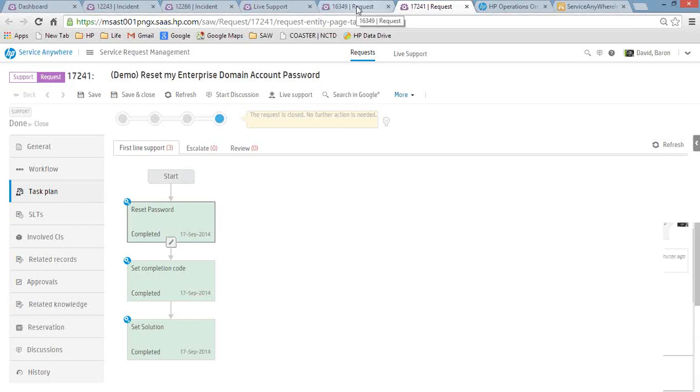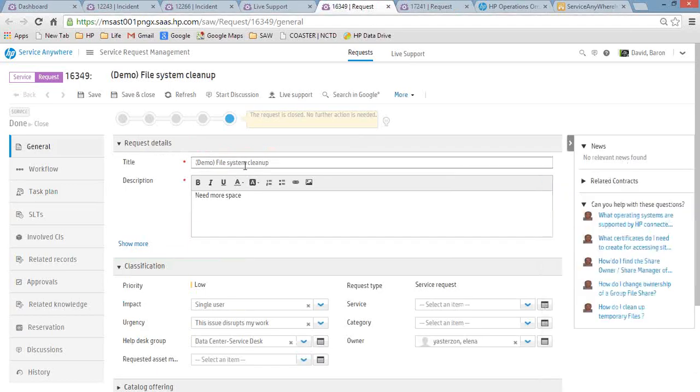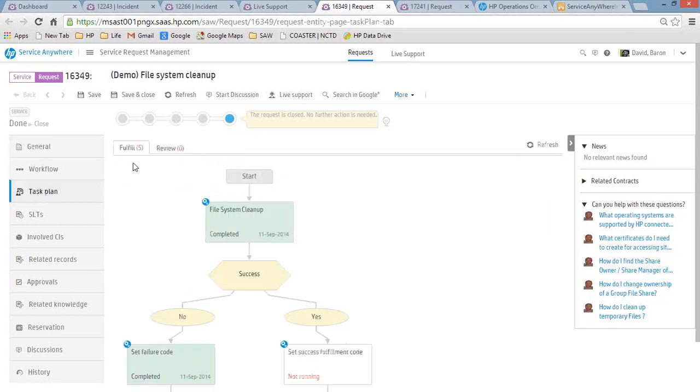Here's a very different type of request. This is an automatic system cleanup that somebody can request to free up space on their machine or on a specific server. And this also will run through an automation flow that starts with running a file system cleanup operation orchestration flow on premise.